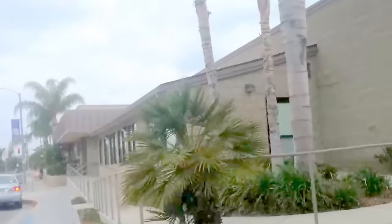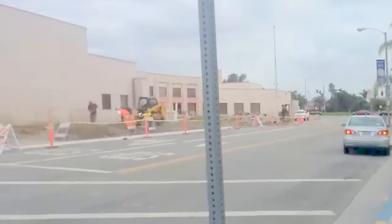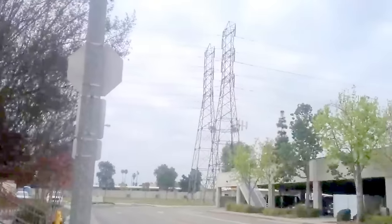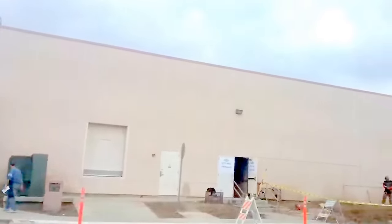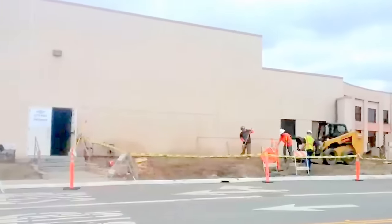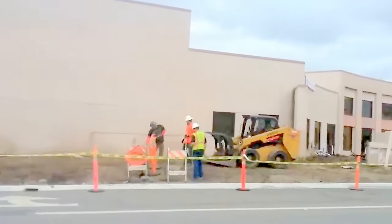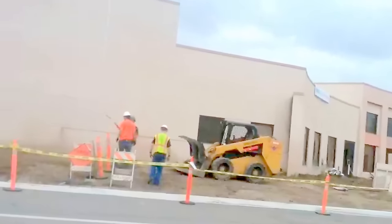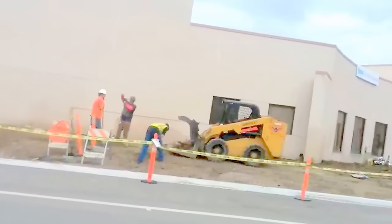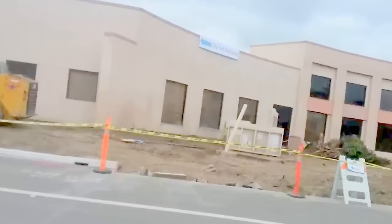With the 5G deployment, you will be noticing that all public right-of-ways, including City Hall and city buildings, will be the locations for the microcell placements. Tree removal is a must — the trees block the millimeter wave frequencies. This city hall had beautiful trees just last week. Sadly, there's a Boys and Girls Club right across the street where children are in daycare all day, but all the trees are gone.